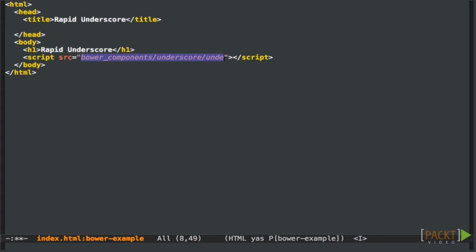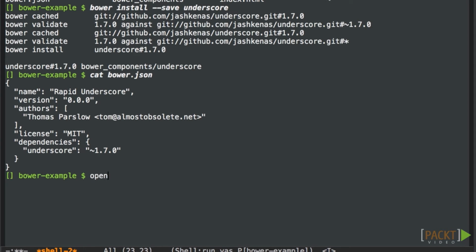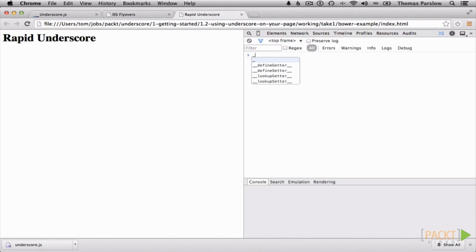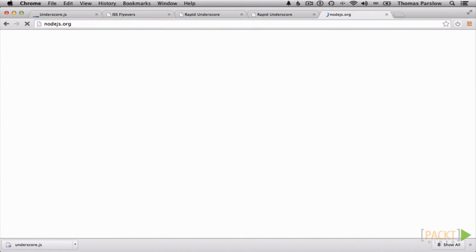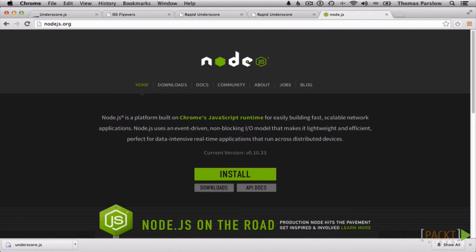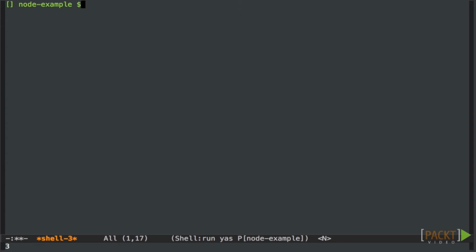Once we've done that, we can switch to Chrome and check that it all works correctly. So let's save that. Let's open it up in Chrome, check again, is it there? And yes, it's worked. So that's how to get Underscore.js ready for use in the browser. But let's take a brief detour now and see how we can get it to work from a Node.js application. After this quick detour, we'll go back to the browser for the rest of the examples, but all the things we're going to learn in this video course work just as well in Node.js.